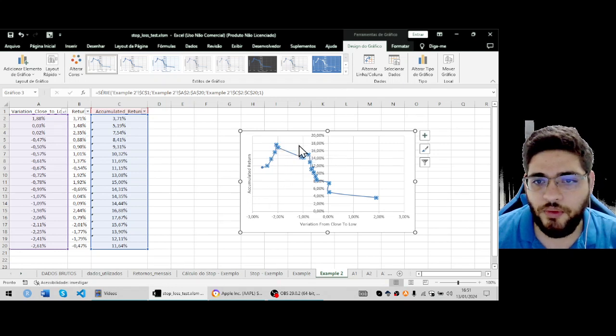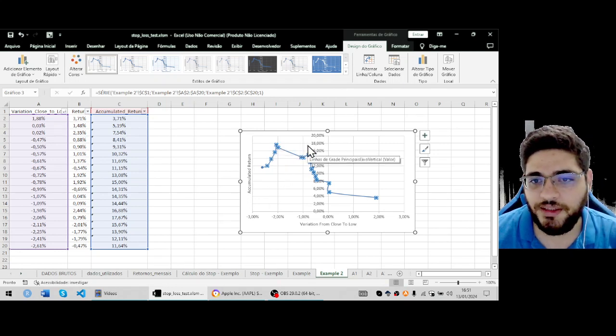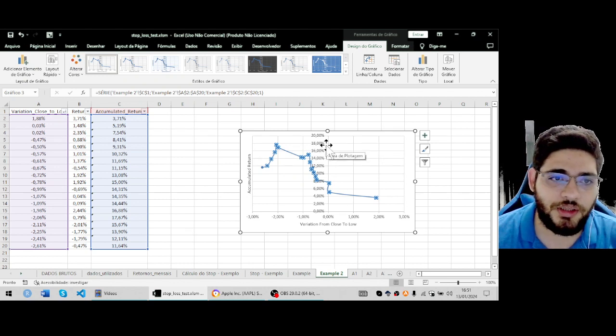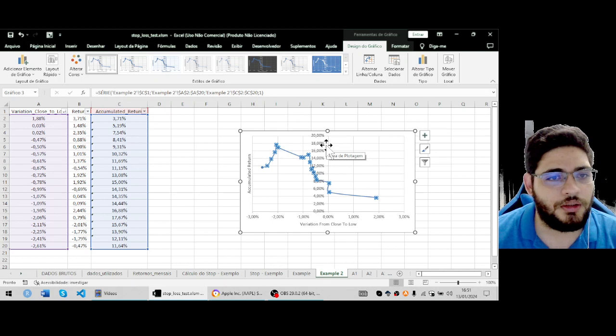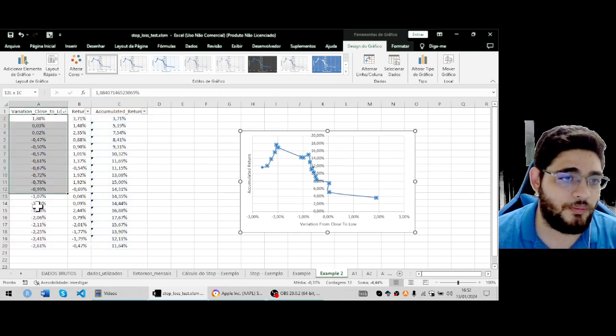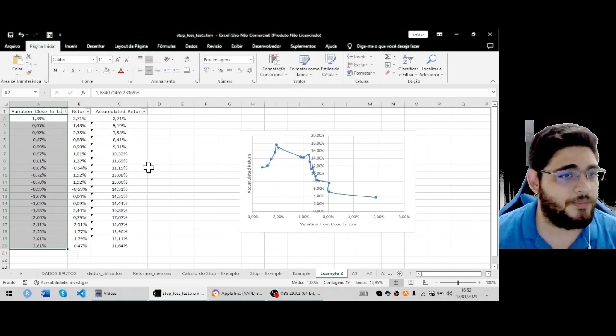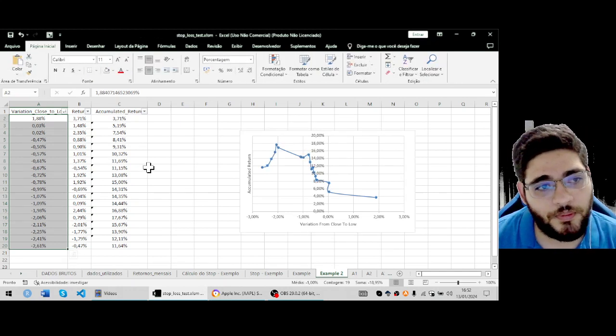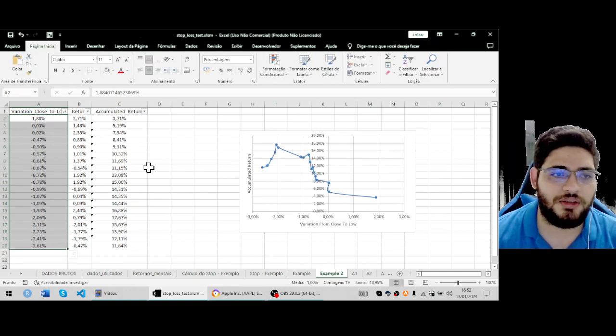This maximum point represents the maximum accumulated return that we can get from these possible stop losses.